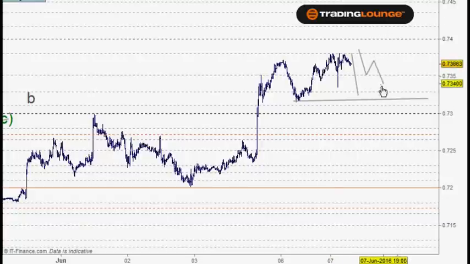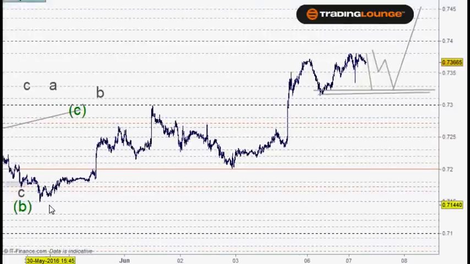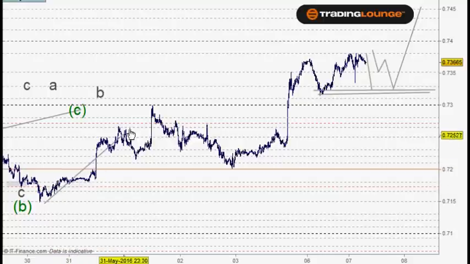Okay, wave fours, you know, they can get rather complicated, but this is the sort of level you're looking for it to pull back into, and then we'll be looking for 5 waves up. Normally the 5th wave up has a lot to do with the 1st wave up here. So take note of this little structure, because this is what this pattern is. This is the 1, the 2, the 3, the 4, and the 5 here.